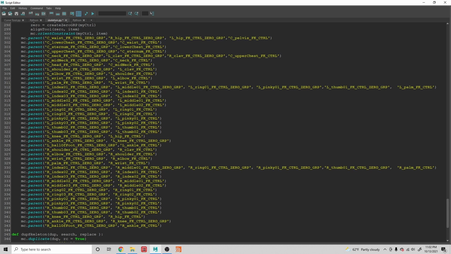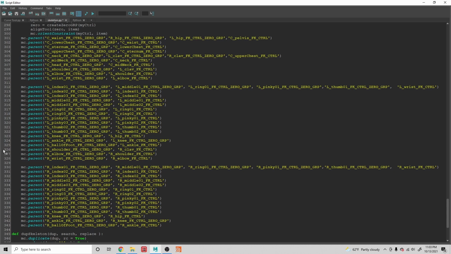So over here, we have all the fingers going to the palm. Instead of the palm, I'm going to change this to be wrist. Same thing here. And then, now that we have that, let's check for palm. So here, right now, we're parenting the palm to the wrist. I'm going to get rid of that. And then same thing up here for the right-hand side. Get rid of that.